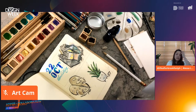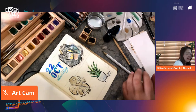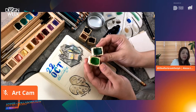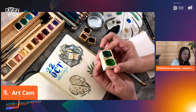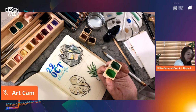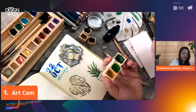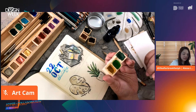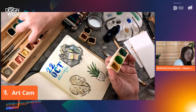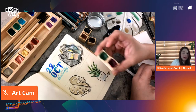There. And then when you're choosing colors, there are a lot of different color relationships. You have colors that sit side by side on the color wheel, like green and yellow green. They are called your analogous colors. They're seatmates on the color wheel. And if you add a third color to it, the one that sits beside yellow green is yellow, then these are your harmonious colors. And if you get the opposite color of green on the wheel, which is red, in this case I'm using pink, these two will be your complementary colors.